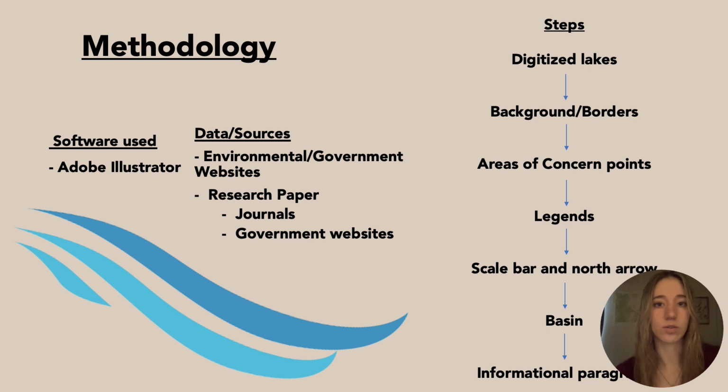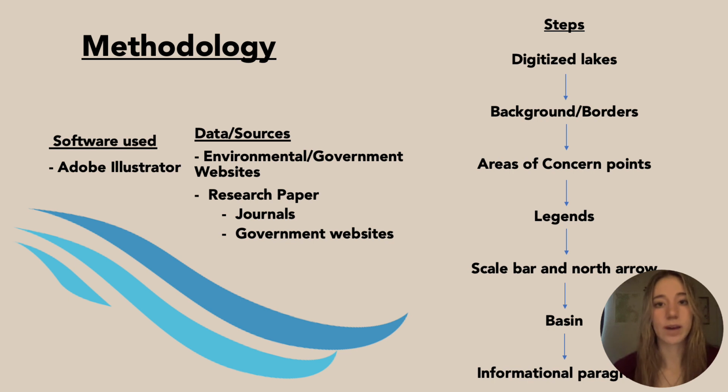The curvature pen tool was used to digitize the lake's contour lines, the Great Lakes Basin outline, and the country and state boundaries. These lakes, borders, and basin were positioned correctly by using a Google Maps image, which was in a layer underneath the layer I was digitizing. This way, the Google Maps image could be traced so the distance between each element was accurate.